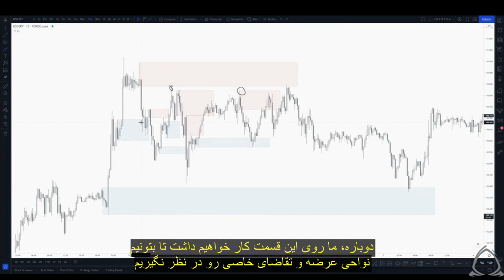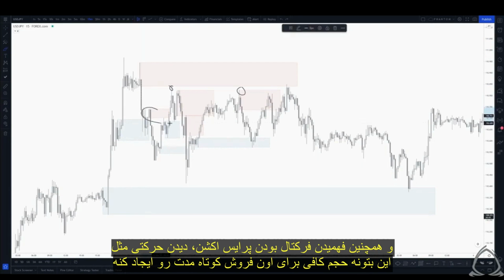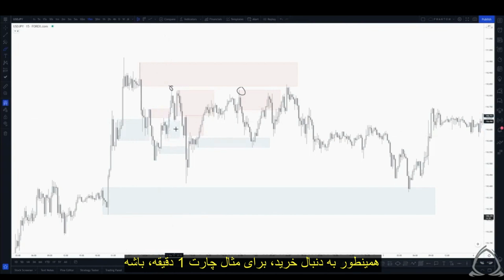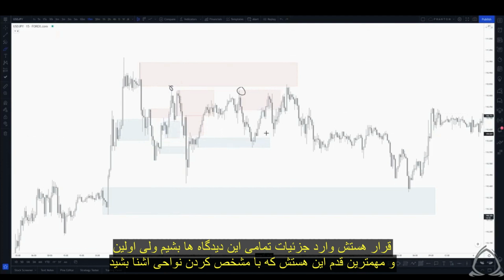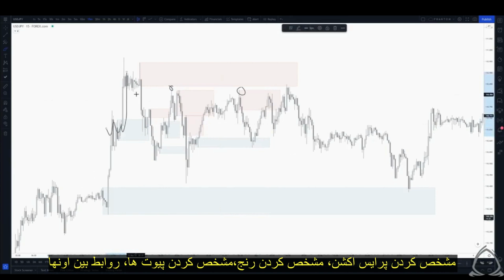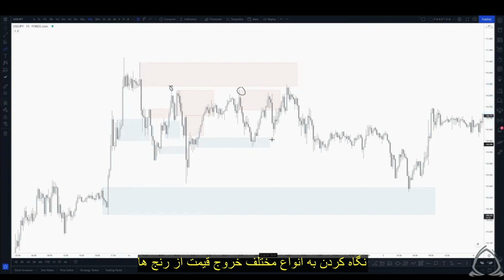Again, we're going to build on this so that we can start to eliminate certain supply and demand zones from what we're actually looking at, and also understand the fractal nature of price action and seeing a move like this, being able to capitalize on that short-term sell while also looking for buys on, say, a 1-minute chart, things like that. We're going to dig into all of these concepts, but the first and most important step is just getting comfortable drawing out the zones, drawing out the price action, drawing out the ranges, drawing out the pivots, understanding that interaction, looking at the different ways price moves out of these ranges.